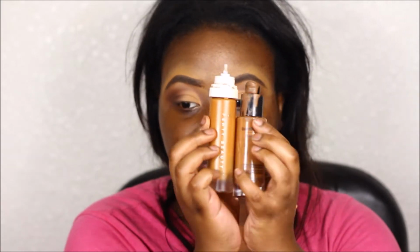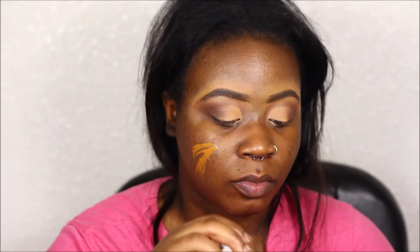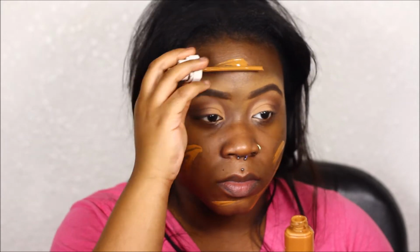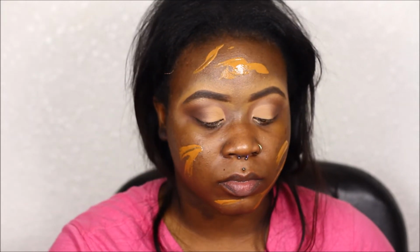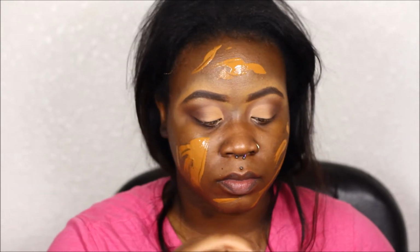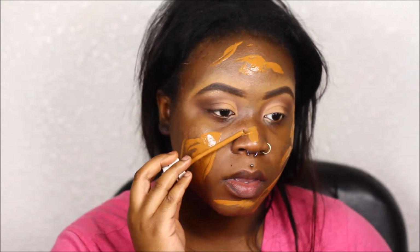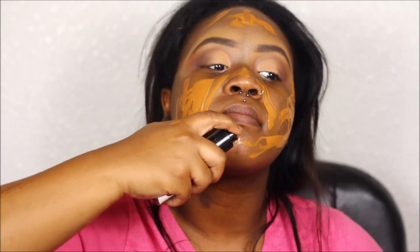So my foundations of choice will be the Fenty Beauty in the shade 420 and the Bare Minerals Bare Pro in the shade Truffle. I'm going to mix these both to get my perfect shade. So the Fenty Beauty is way too light for me. It looks hella light right now, like it's not even my skin tone. But we all know that the Fenty Beauty dries down. And then the Bare Minerals is more of a neutral shade, so it kind of balances it out.